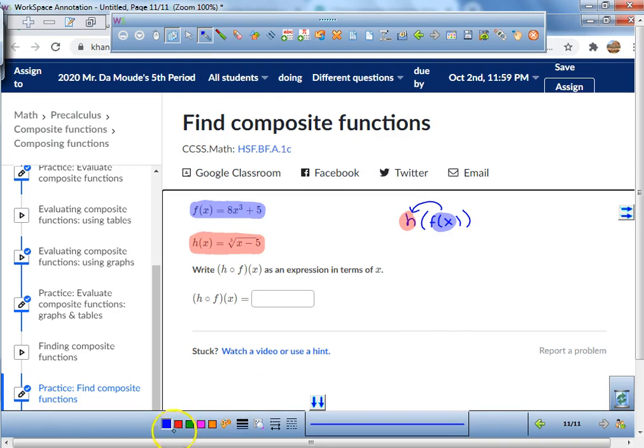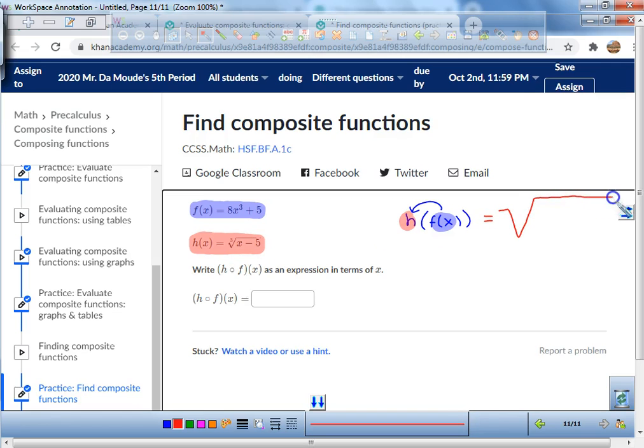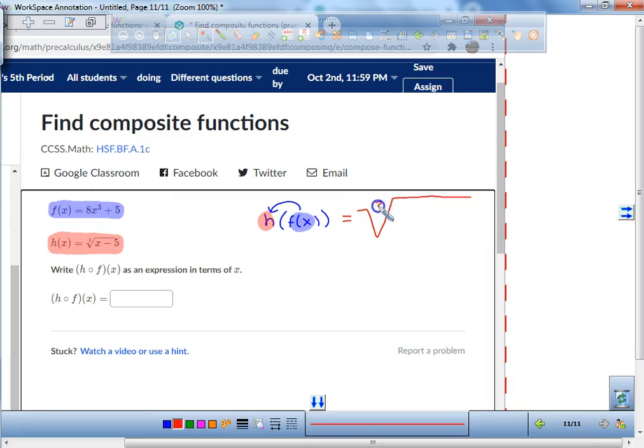So here we go. We got h of f of x, and we'll put equals. So you guys see how we have h of x? It's kind of hard to see, but does everybody see the index there? What do we have? It's a cubic root. So what I want you to do is make a big ol' radical. Make sure you put a 3 in the index. By the way, that number right there is referred to as an index if you're taking notes. And normally it said x minus 5.